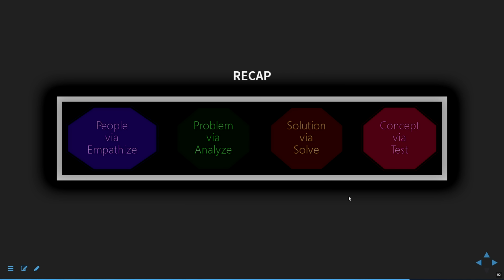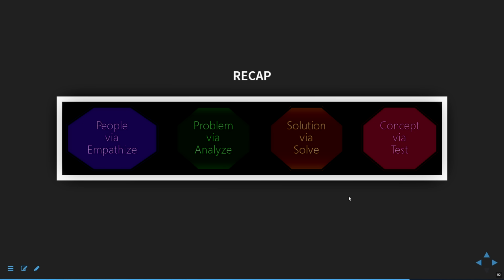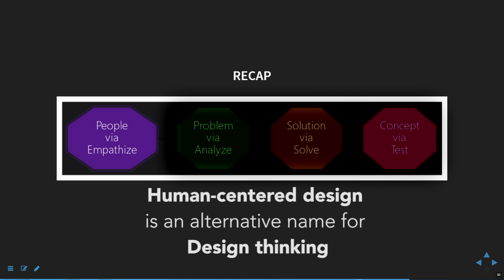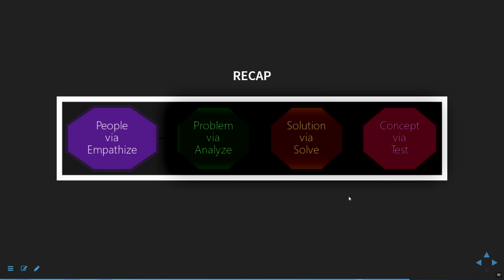So, as we saw in the very first stages, design thinking in this course has 4 stages. The first stage is people. Human-centered design is an alternate name for design thinking. People have a lot of places where you can help them out, you can find out what's going on with them, who you want to try and help. So, how do you really find out what people are going through? This is a method called empathize. Empathize, you get into their shoes, you get into what is really bothering them and how we can help them.